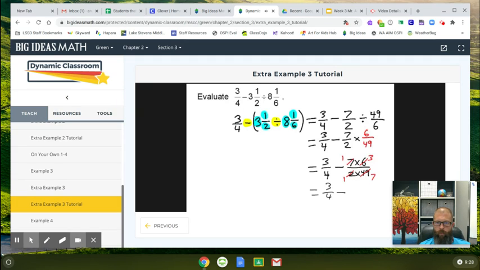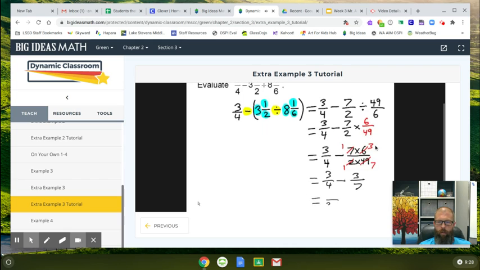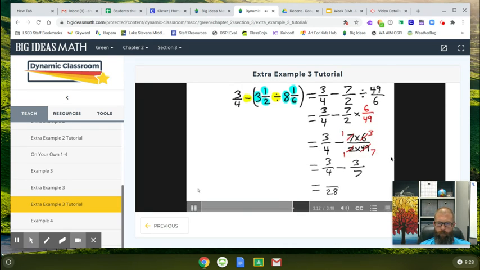Now we're subtracting two fractions with different denominators. We need to get the same denominator, so let's use the least common multiple of 4 and 7. Least common multiple is 28. To rewrite 3/4 as 28ths, I have to multiply 4 times 7 to get 28. So multiply 3 by 7, and you have 21 over 28. For 3 7ths, I need to multiply 7 times 4 to get 28. So multiply 3 by the same 4. That gives us 12 28ths.